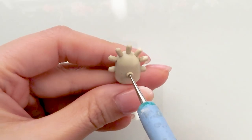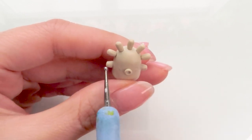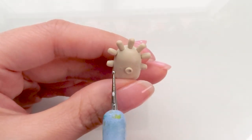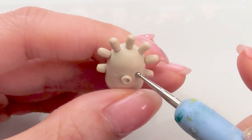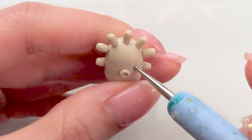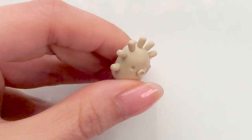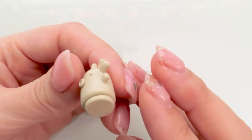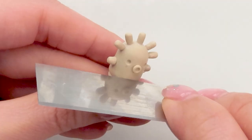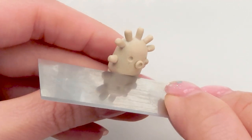For me, I'm going to do neither because it's not going to be a charm — it's going to be a keycap, of course. For the facial details or any details that I know I'm going to paint on, what I like to do is make indentations. That way, I can just shove pigment in there and then wipe off the excess on the surface. You'll see an example later in the video.